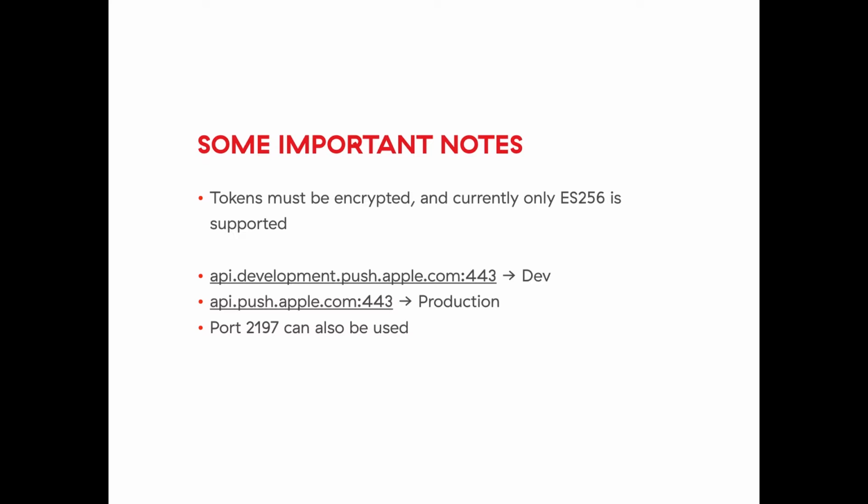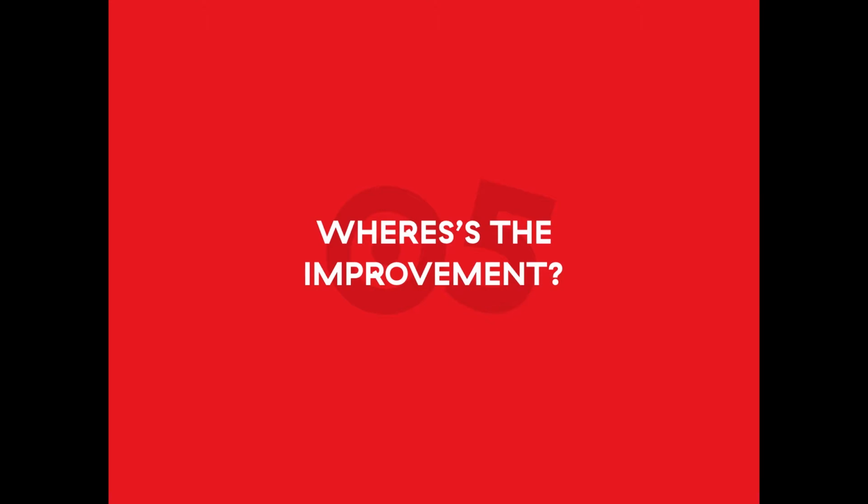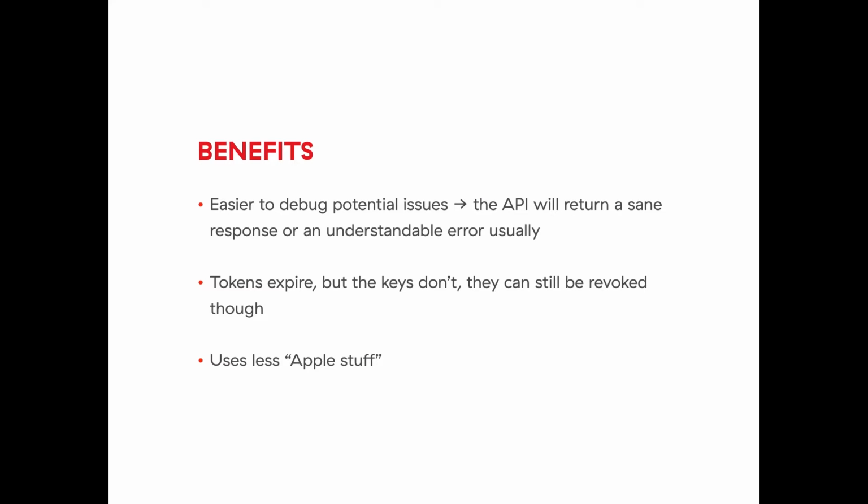So the improvement here, addressing one of my two major gripes, is that the debugging becomes easier. I haven't used this in production yet. I'm hoping to use it as soon as possible, because it seems like a huge improvement. And because you're actually communicating with an API, you're going to get a response that's familiar to the API developer, or an error with a sane response.